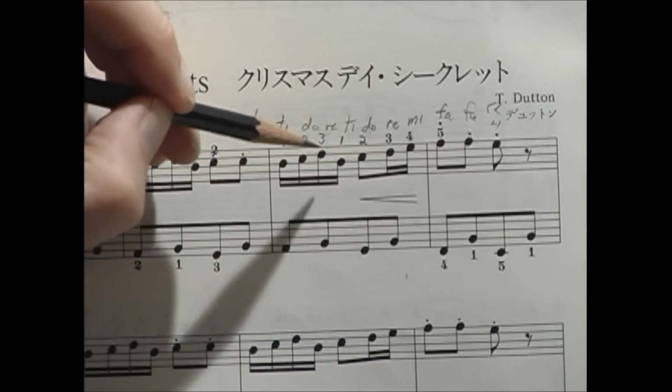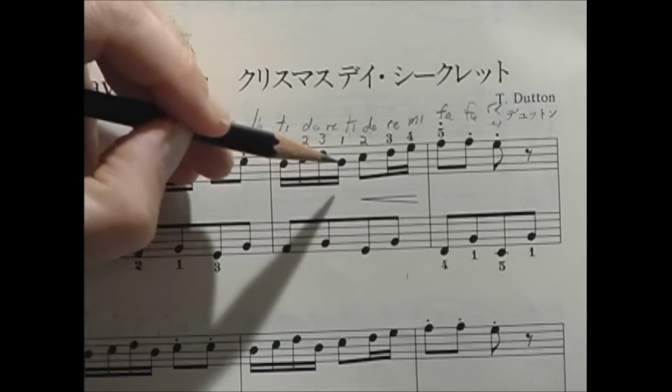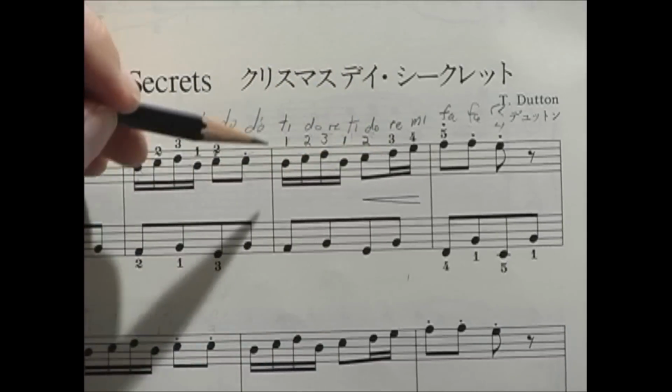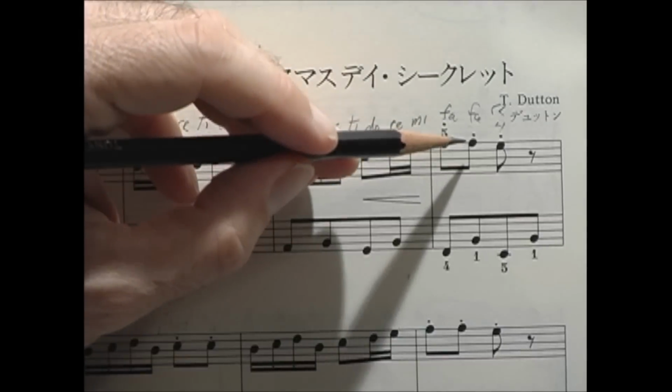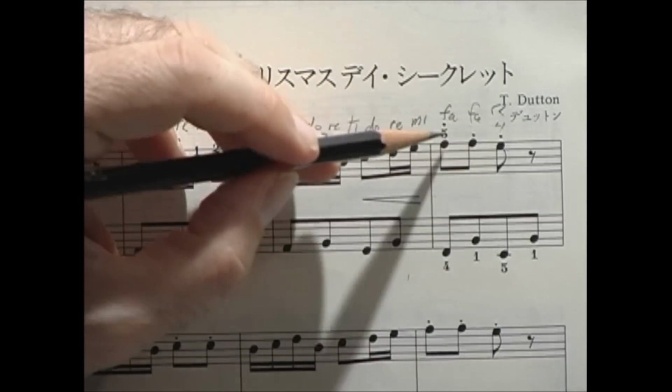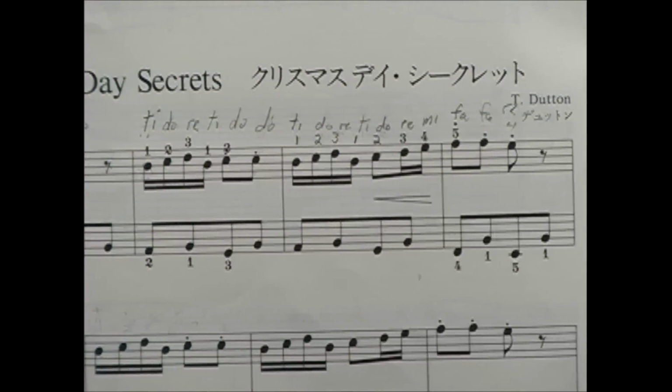Because an eighth note is the same as two 16th notes, so we have to use two little syllables here. One e and a, two e and. One e and a, two e and. Here we can just say one and two. All right, so measures 3 and 4.